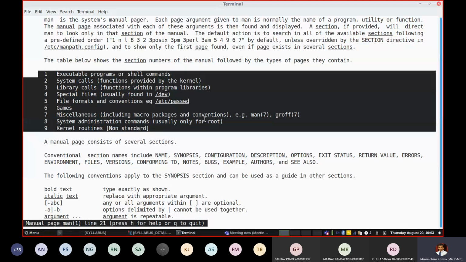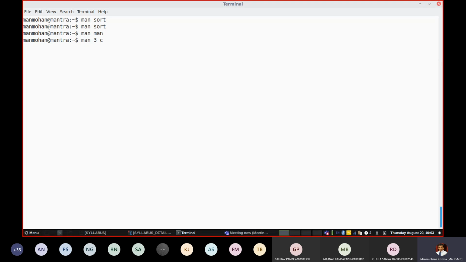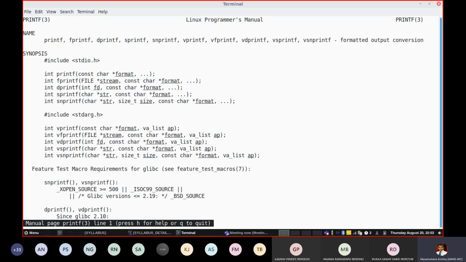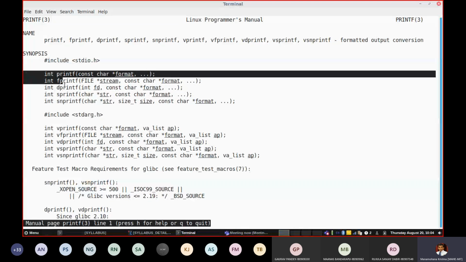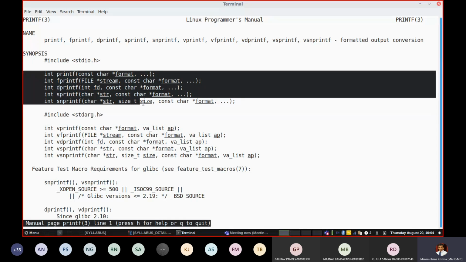So based on your interest, you can search in a specific chapter also by writing, for example, man 3 printf. The moment you do that, you will get the printf command and its syntax, various formats of the printf command and related explanations.